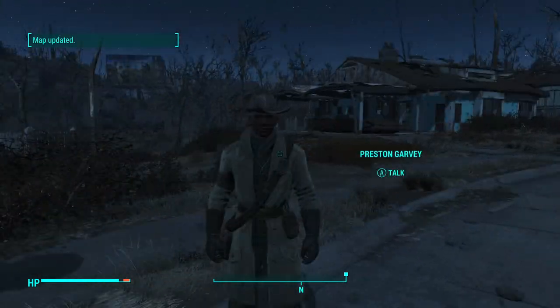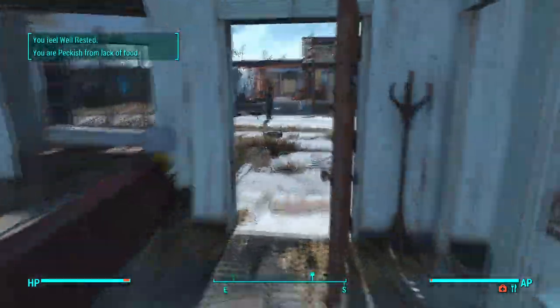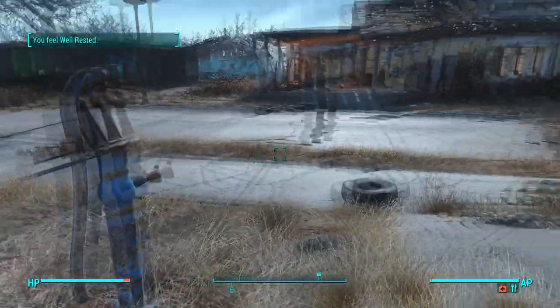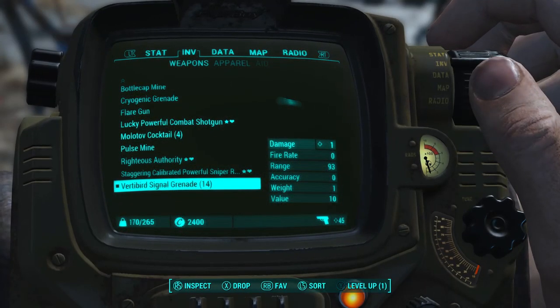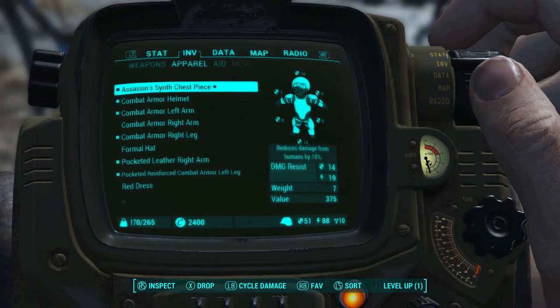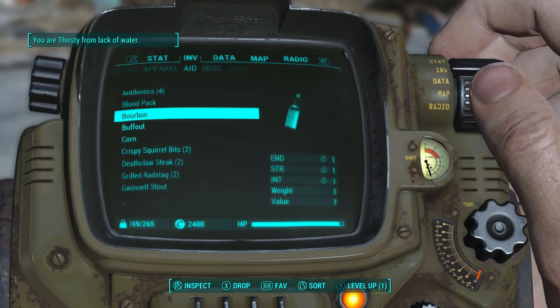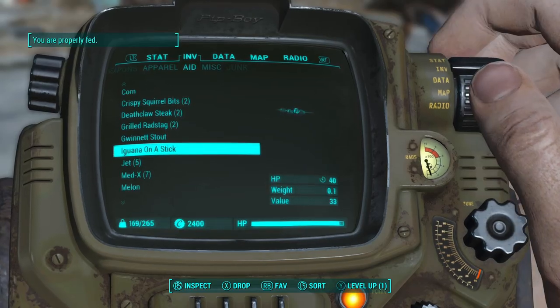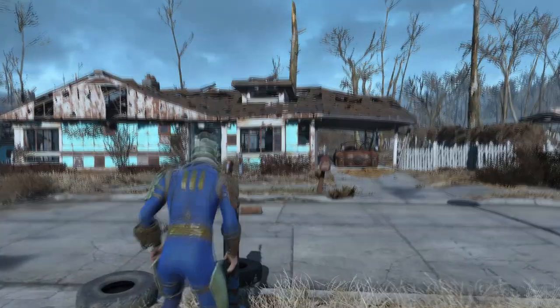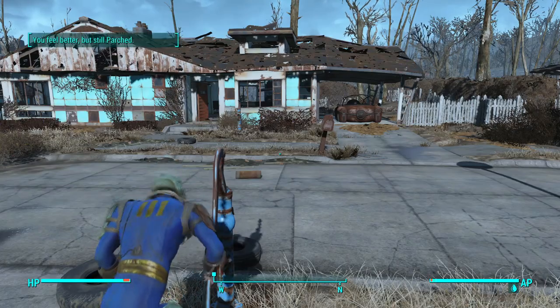I love that awkward pause again. Wait, how did I get parasites? I was sleeping underneath the roof bed, wasn't I? Well, since we have some antibiotics with us, let's go ahead and take one. And eat some food. And drink some water.